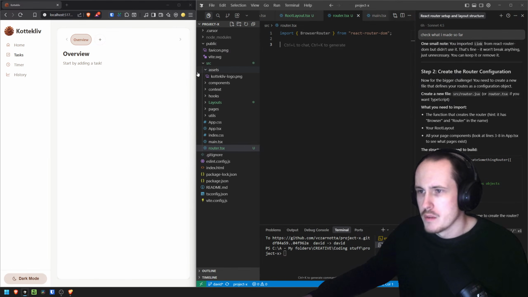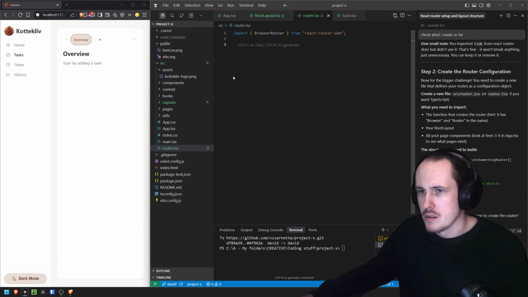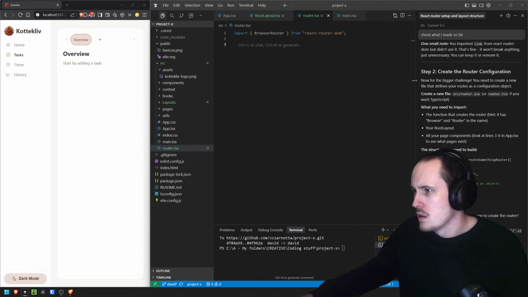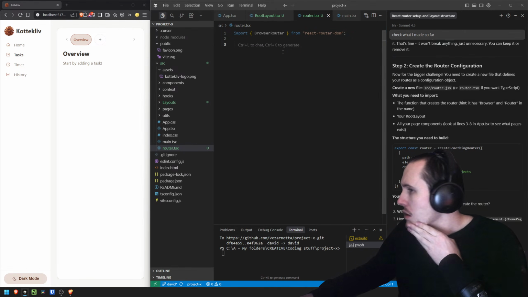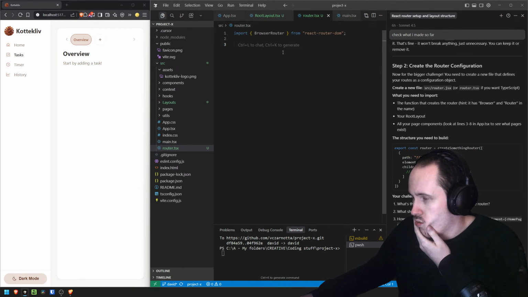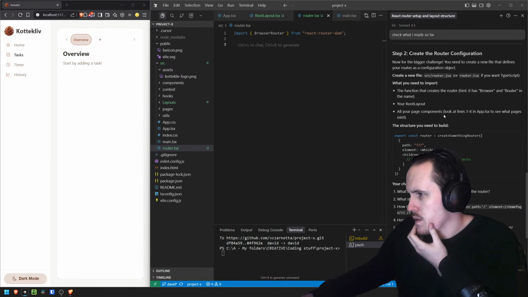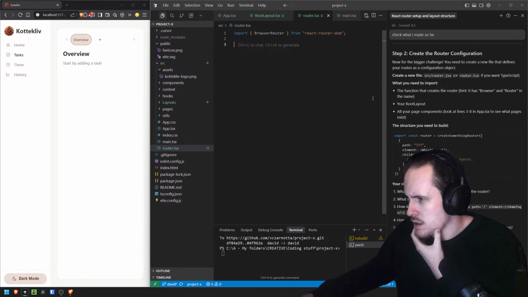And then I can probably squish this one together a bit. If you want TypeScript, your root layout. We get line to see what pages exist.